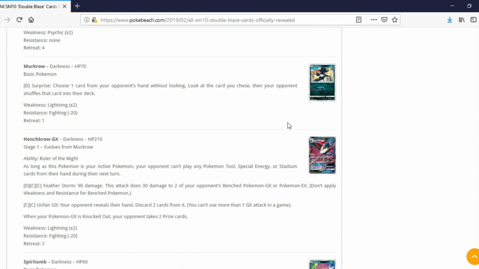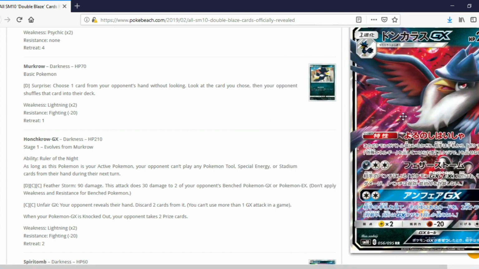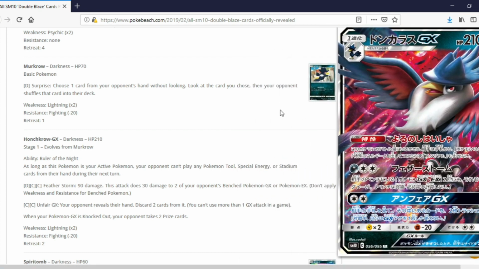Next up, we have Honchkrow GX. Yes, I've been waiting to get to this guy. So this is yet again another card that got revealed a little bit before the whole set got revealed. And yeah, I think there's a lot to like with this guy. It's a Stage 1, has this ability: whenever it's your Active Pokemon, your opponent can't play Tool cards, Special Energy, or Stadium cards from their hand during their turn. So it's Chaos Wheel. It's the old ability on Giratina EX, and literally the same effect that's on the Mismagius from Crimson Invasion as well, just as an ability.